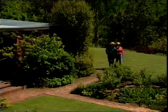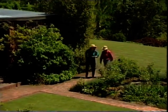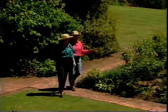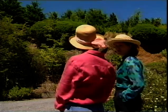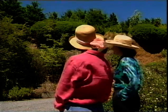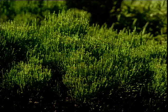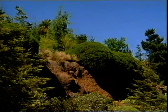Now, I've seen photographs of what the scree slope used to look like, and it was pretty grim. How did you decide on the plants that would cover it? Well, Maggie, we live in this wonderful country filled with tussocks and beech forest. The beech trees came from our forest about half an hour's drive from here, and they handle our conditions very well. The hebes come from down by the stream, and they're very hardy and good in the snow. And of course, the country's covered in tussocks, so it just seemed right to put the tussocks in here as well.